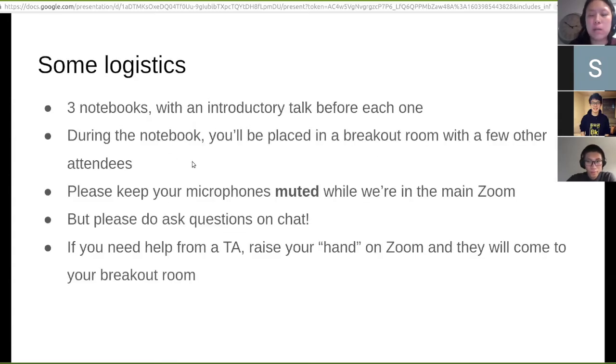So before we get to the main tutorial, just some logistics. First of all, the session will be broken into 3 different notebooks. Unfortunately, the links that we sent you earlier are not currently working. So we'll actually share a spreadsheet with everyone that has a new version of the link that you can click. If you're seeing something like a page that requests a password, just know that we'll send you the actual links before you get started on the notebook. I'll also start each notebook with a brief introduction talk, and then while you work through the notebook, we'll separate everyone into breakout rooms so that you can chat with the other attendees while you're working through the notebooks.